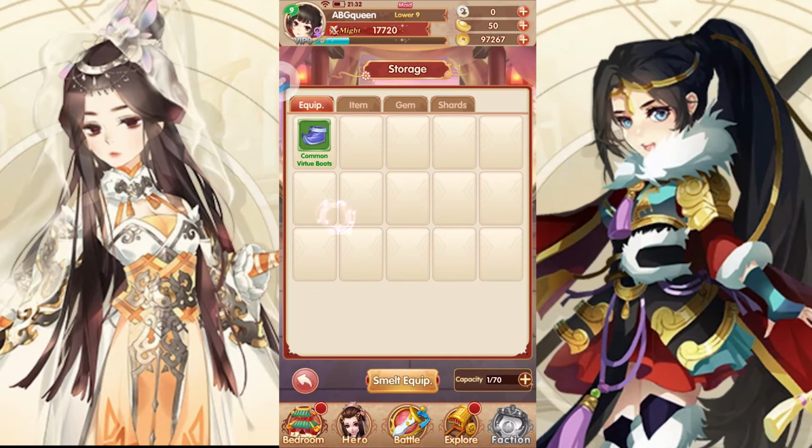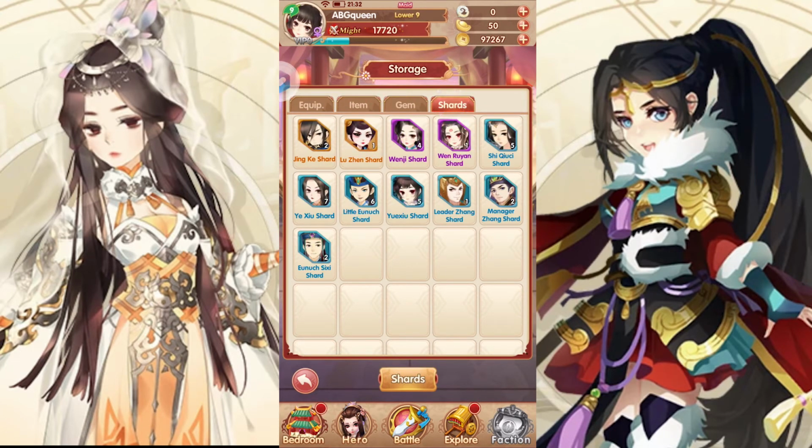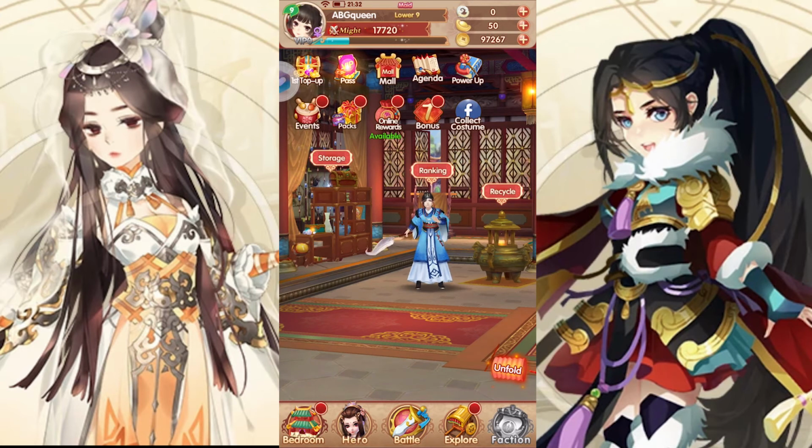Now storage is where you'll see all of your items. Our equipment items show up here, and then items itself. This will get really full later on. If you are unsure of something that you have, this is a good place to check and see if there's something you can do with it. Same with gems, and then of course shards, which we've already been collecting since the beginning. This will get very full eventually. So that's kind of where all of our stuff is.